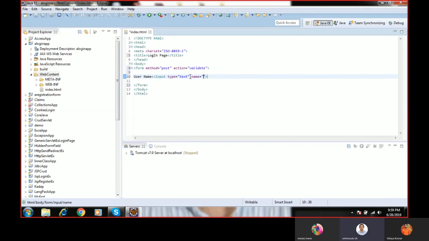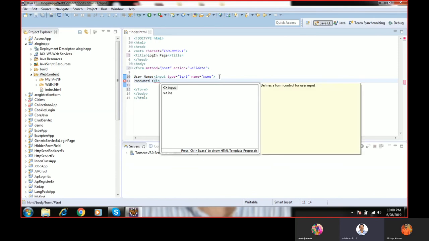I will give the name uname, so the value will be in this name variable. And then the password.